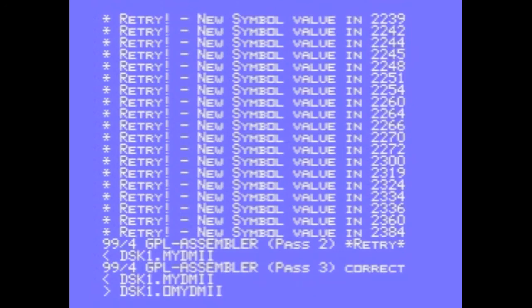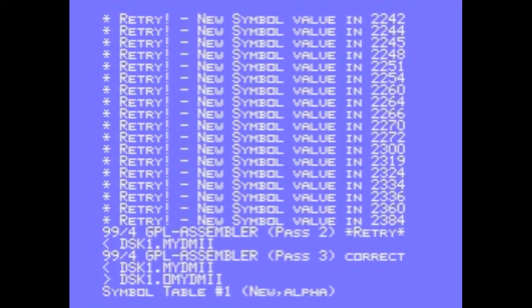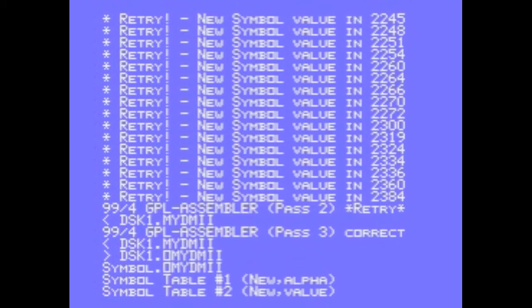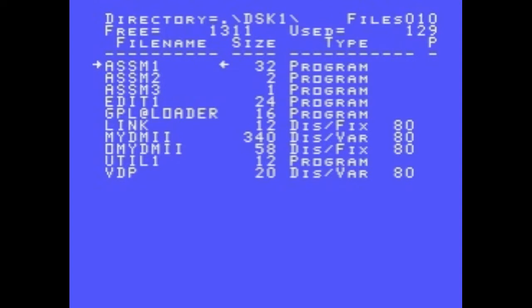The reason why I picked this file is that it's a good tutorial. Tutorials should be something you can read and learn from. So the more code that you've got to read from, the more you can learn. And it's commented pretty well too. I've used up to 32 characters for commenting on different file names. I didn't use 32, but I think I used 16 on some of them. But you can use up to 32 on the GPL Assembler.